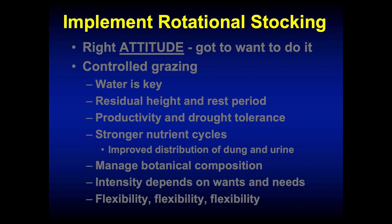People often get scared away from rotational stocking because they think they have to move animals two or three times a day — that's not true. That system has to fit your needs. If you want to rotate animals on Sundays after church, set your system up for weekly moves. It won't always be a weekly move, but it'll be pretty close. The last thing I'll mention is that when we design a grazing system, we want to build flexibility into it — flexibility to adapt to different weather conditions and flexibility to expand or intensify management as we move forward.